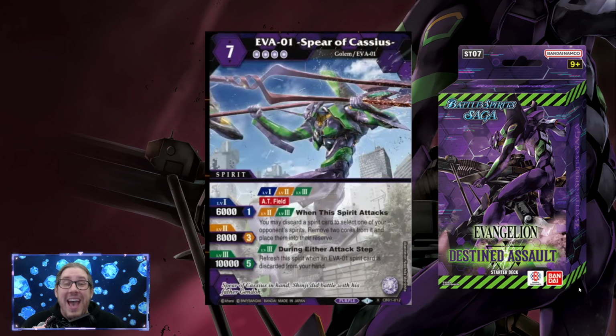So with that, it brings us to, okay, what does this really look like from a key spirit perspective? And that's where we saw EVA 01 Spear of Cassius, which, yes, I did cover a little bit in my other video, and I'm just throwing it here at the end in case you didn't see the other recap or review video so far, even in spoilers, but this card is going to slap.